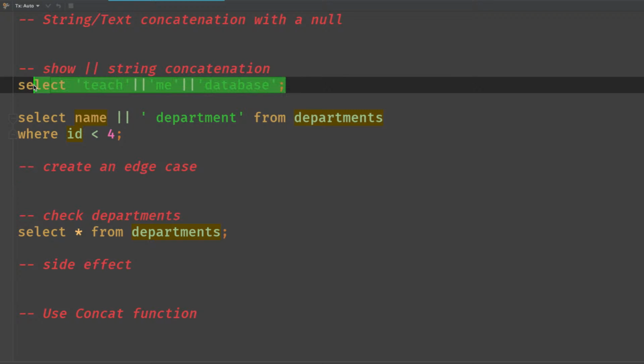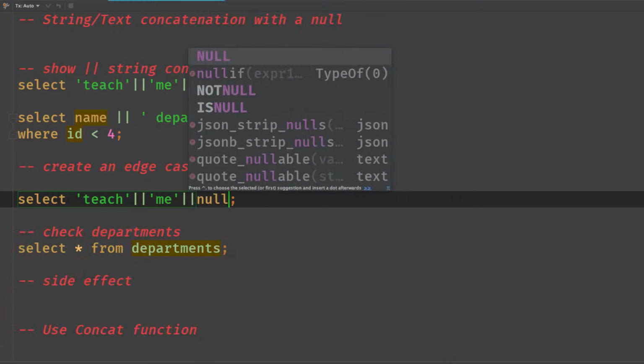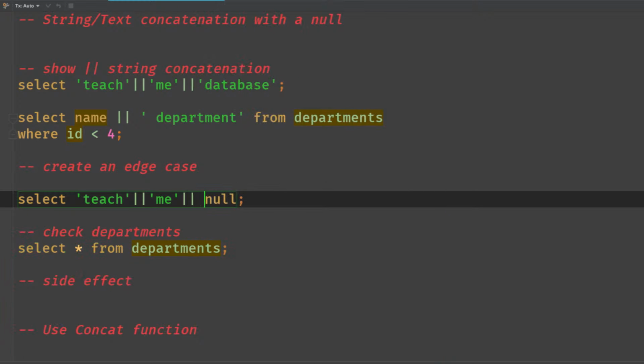What happens when you take this and add a null value to it? What do you expect? What will happen when this will be null? What do you want it to happen? If you want the whole thing to be turned null, or if you want it to show teach me, but for the null value don't show anything, right?